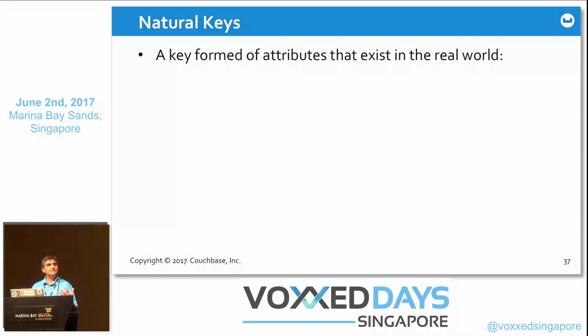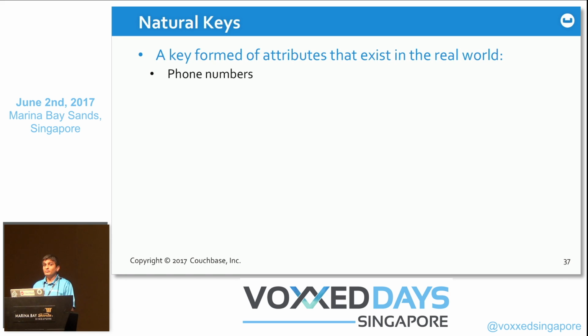Natural keys are something that exists from your real world, because the fastest way of accessing Couchbase is by the key. If you know the key, you get the data. N1QL is there. N1QL is very nice, but definitely slower than key-value access. If you know the key, you always access using the key. So your first objective of designing a document should be such that it gets accessed by its key.